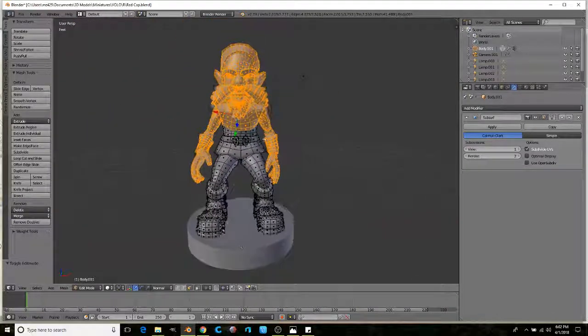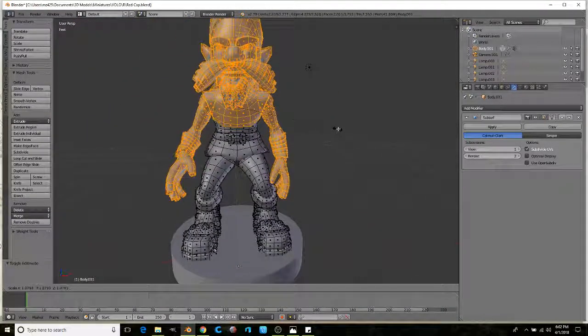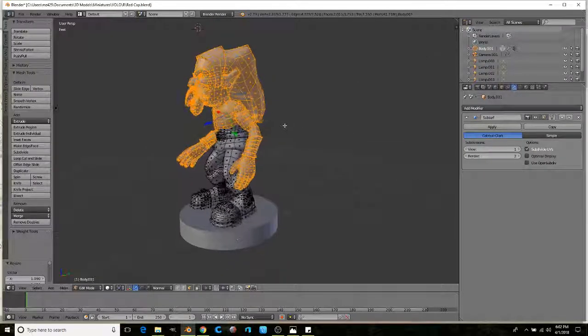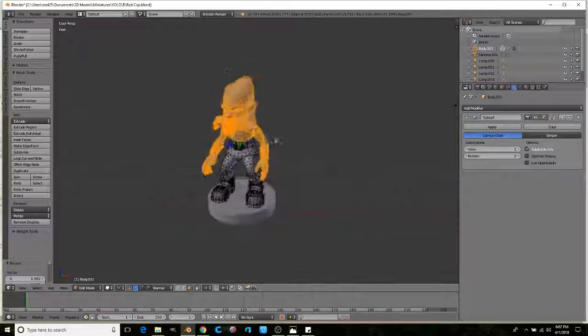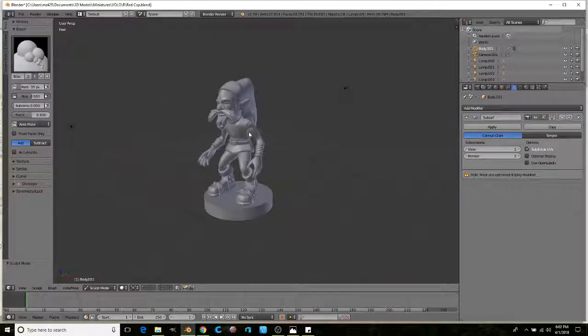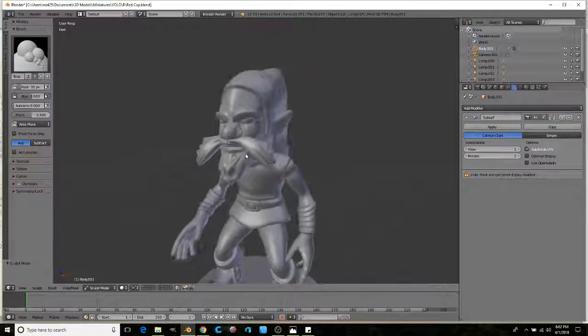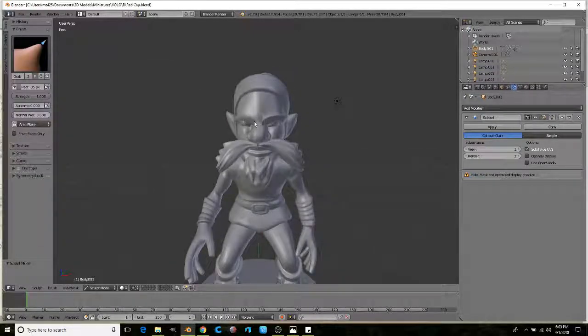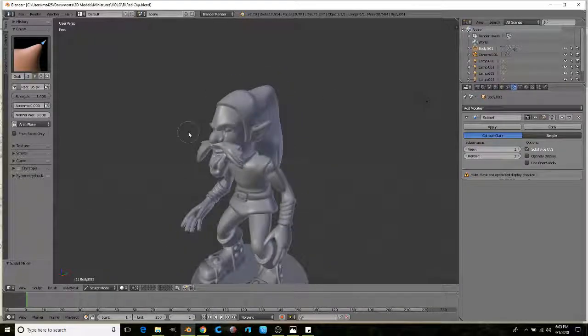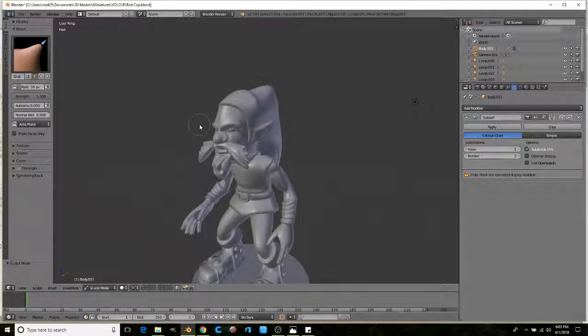Okay, I'm going to increase the size of his torso just a little bit. All right, that's much better. Okay. Looks like he's got a little bit of hair going on under his little cap.